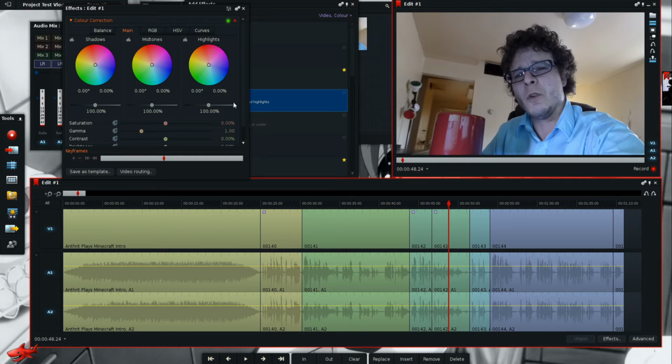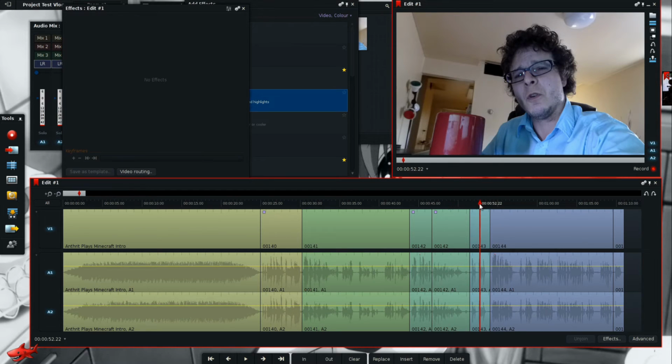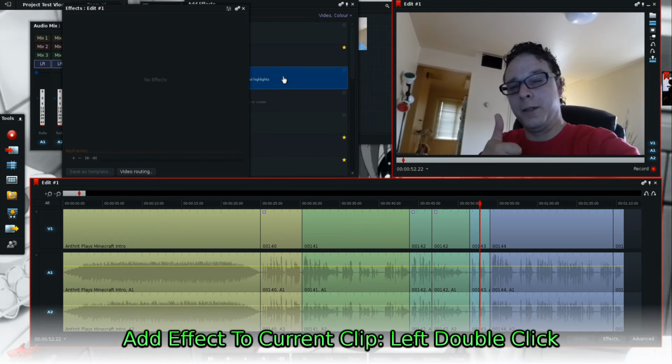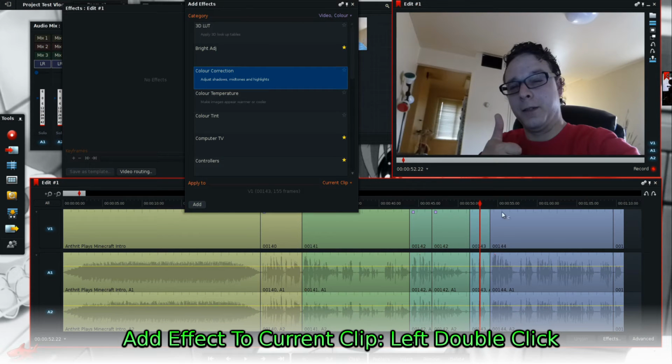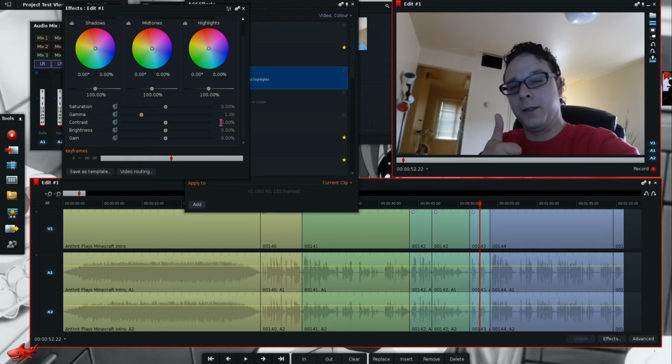Like this one, there's a lot of white in here. I usually notice that when you increase the contrast, it can remove some of that whiteness from the picture, and it's how I like to remove that, because it's just too bright. Maybe pull it down a little bit and see how it goes. Every time you double click, it adds the effect to the clip that you're hovering over. As you can see here, it adds this little dot shading. There's one effect in there, just to let you know.